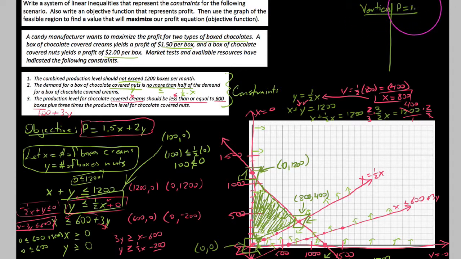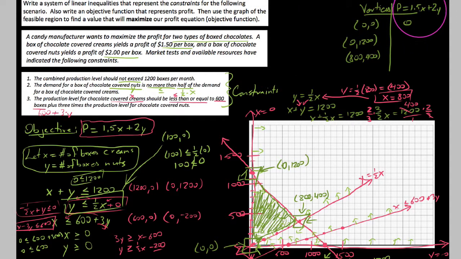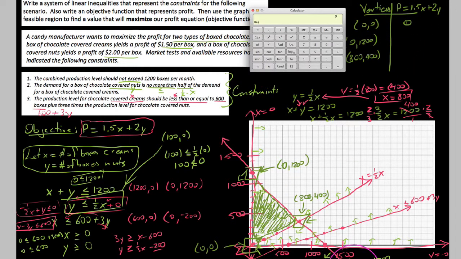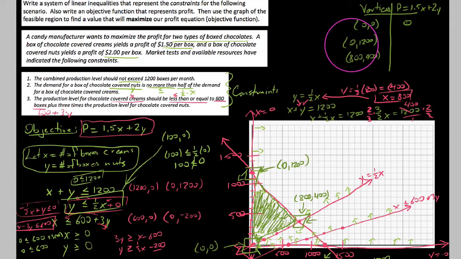So now we can create our optimization table here where we're dropping in our vertices and our objective function, which in this case was profit, is $1.5 times the number of this many boxes and $2 times this many boxes here. So here are the vertices: 0, 0. We had the point 0, 1200. We had the point 800, 400. And so maybe we pull out our calculator here. On the first one, 0 into both x and y would produce a profit of 0. Of course, producing neither type of box of chocolates would produce no profit. In this case, 0 for x would be 1.5 times 0, which is 0. And then 1200 times 2, we say this would be $2,400 profit.